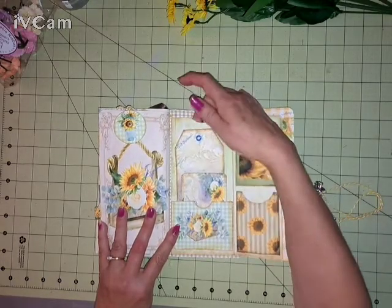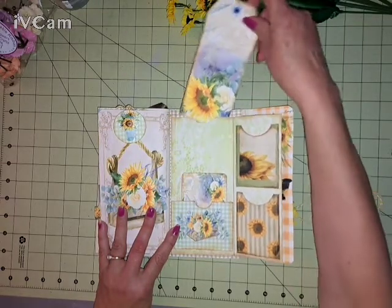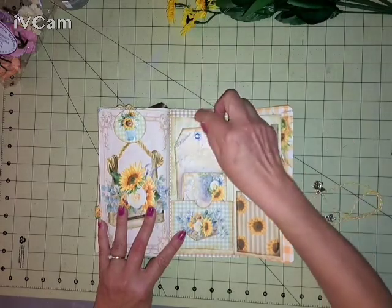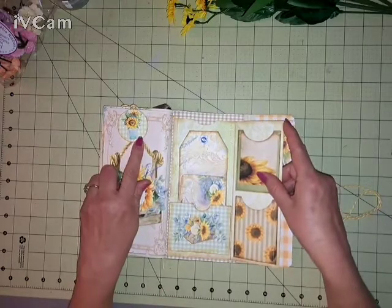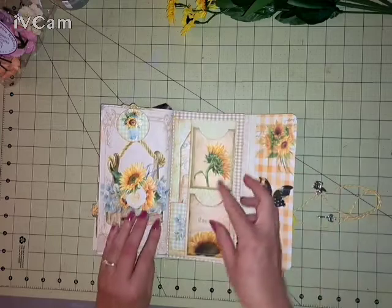Then there is a larger pocket back here for a larger tag. If you want to make yourself a larger tag, there's one that you can put into there, or whatever you want to go in there. As you see, this is the back side of the paper clip, and it's just as cute on that side as it is on this side.